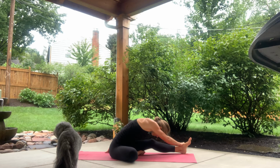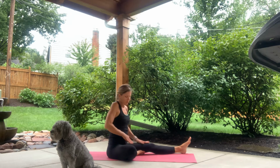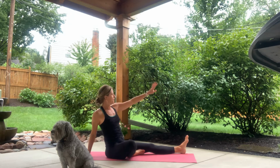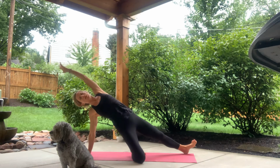Inhale and exhale. Square your shoulders forward, hands to the mat. Lower your back knee, lift it, bend your left knee, step your left foot to meet the right at the top of the mat. Inhale, hands to shins, lift, lengthen. Exhale, fold. Inhale, sweep your arms out wide, reach up to the sky, palms touch.